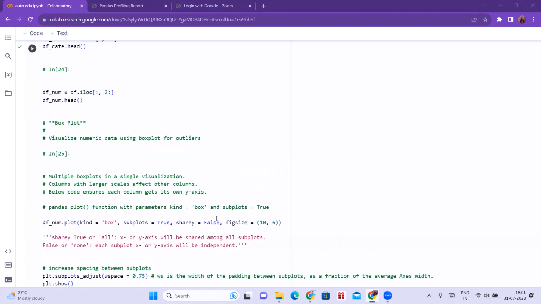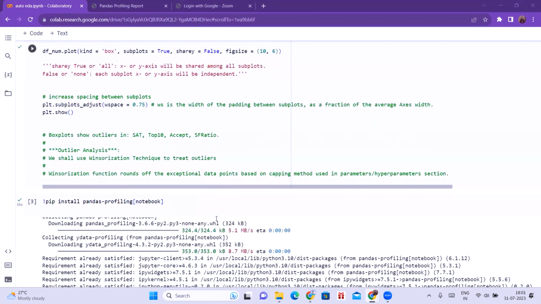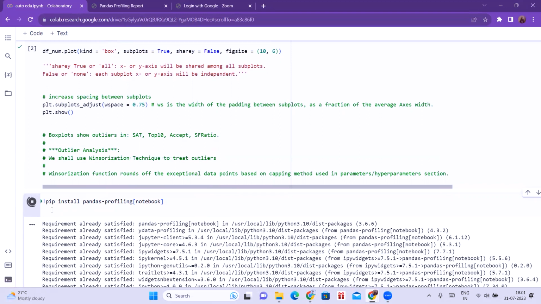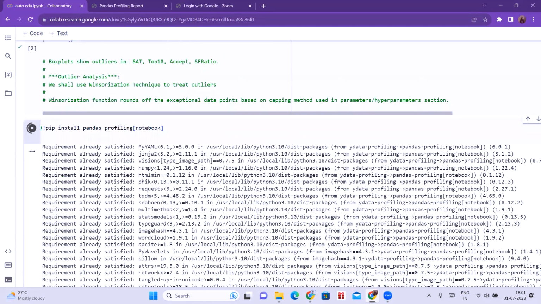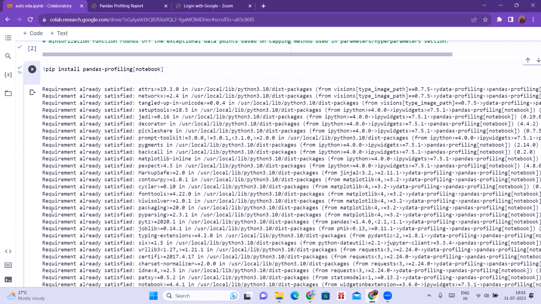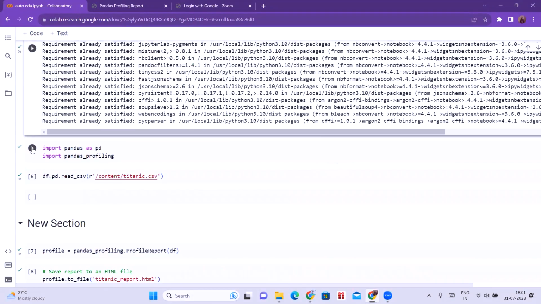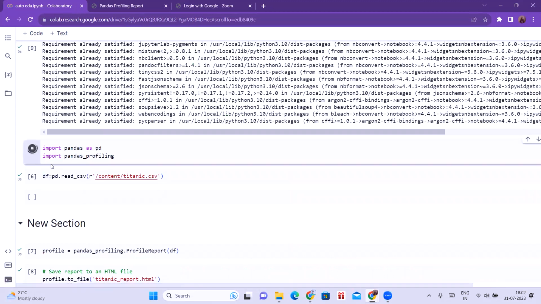Okay, so here we'll install the Python library by giving pip install pandas-profiling. So we'll install pandas profiling here. As you can see, we have already installed it. Then we'll import pandas as pd and then import pandas profiling.